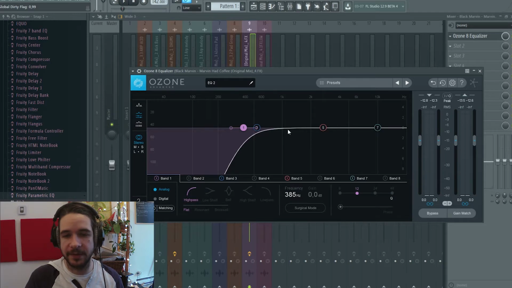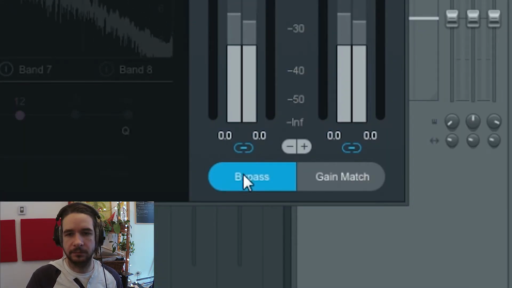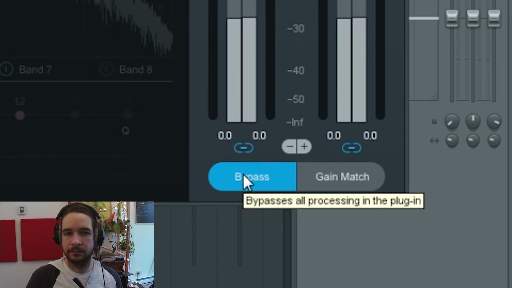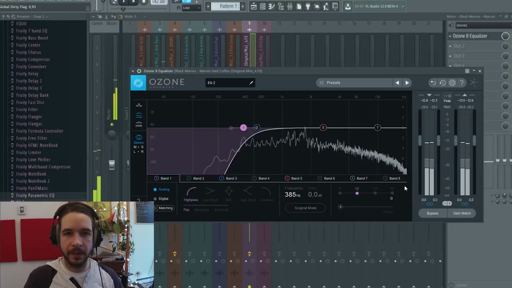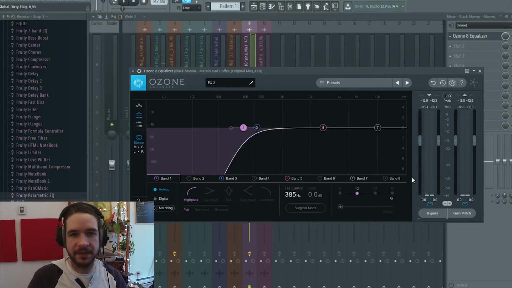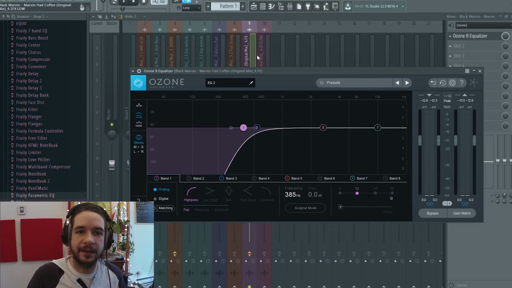So let's do a comparison. Yeah, there's some muddy stuff that we don't need. All right, and in context.